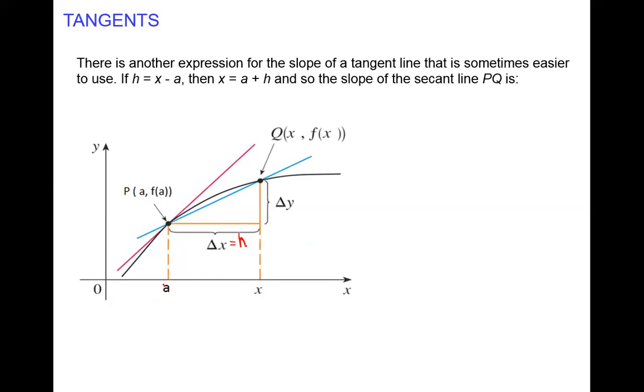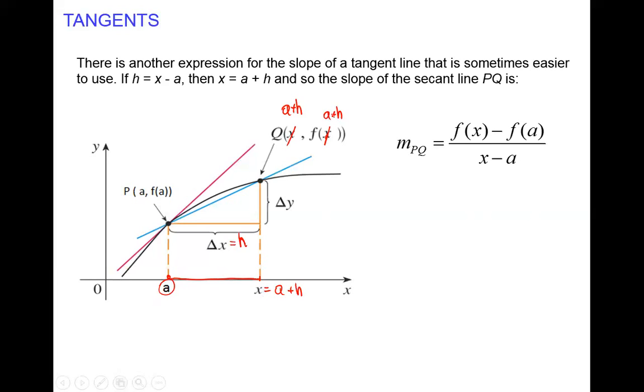That means I will have point A, and then the distance h will give me the x value, the x coordinate of Q, a plus h. Yeah? Do you agree? This is A, distance from 0. This is h. That means a plus h is, of course, x. I will remove this. Okay, that means instead of x, we will have a plus h. And instead of the value, it's also a plus h.